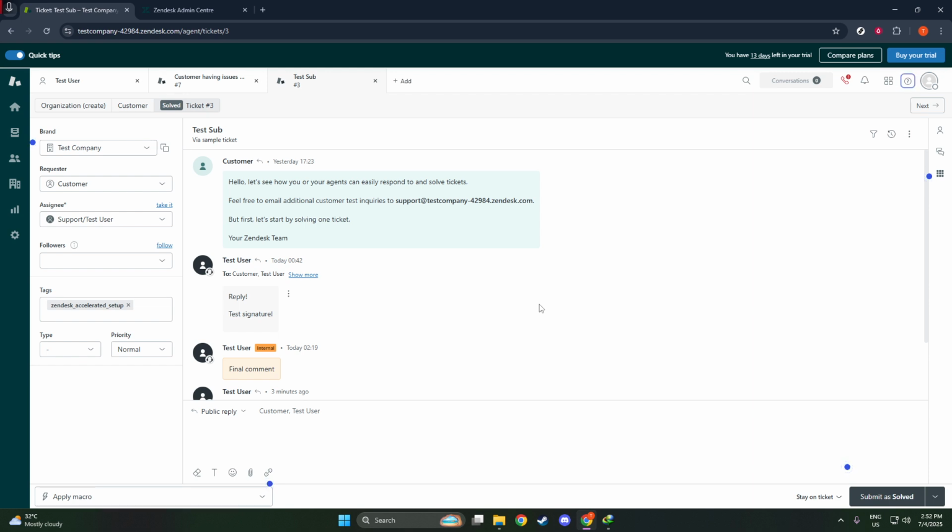Once you've opened the ticket, direct your attention to the Ticket Status drop-down. This drop-down is typically found at the top of your screen or on a side panel, so it should be easy to spot. This drop-down menu is where you can change the status of the ticket. Currently, it may show as pending, solved, or another status. To proceed, you'll want to click on this drop-down menu.